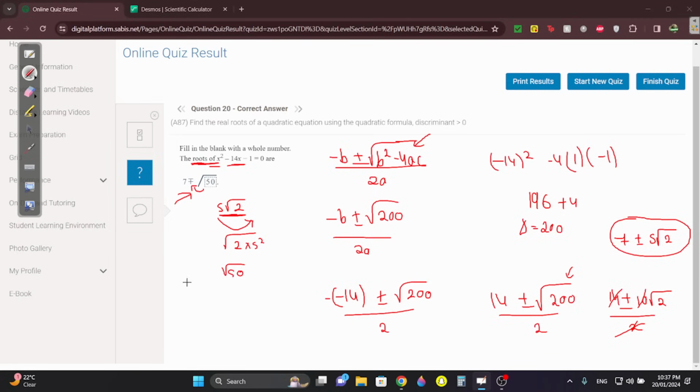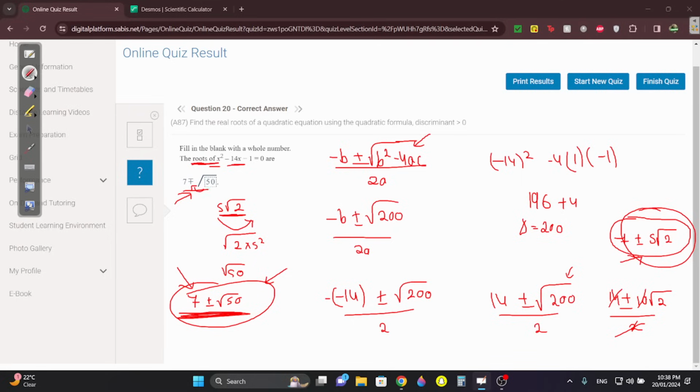Okay, so you get 7 plus minus radical 50. That's the problem with this quiz: applying the formula is very easy, but these numbers make it way more tricky, and the way they ask the questions and want you to answer is way trickier than it should be. This is wrong. The correct answer should be 7 plus minus 5 radical 2. If on the written part you put 7 plus minus radical 50, that's wrong. You're supposed to put 7 plus minus 5 radical 2, because that's the simplest form.